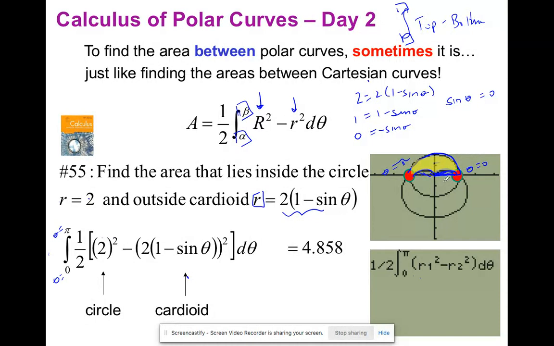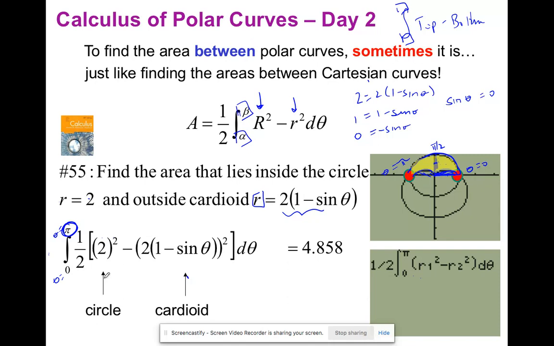Whereas for the circle, you're going out this radius here and then traveling all the way to pi. Now also notice that because of the beautiful symmetry of many of these polar graphs, I could have just gone to pi over 2 here and then multiplied my final answer by 2. Couldn't I have just found this piece here, gone from 0 to pi over 2, and then multiplied my answer by 2? Use symmetry when you can. All right, let's look at this one.